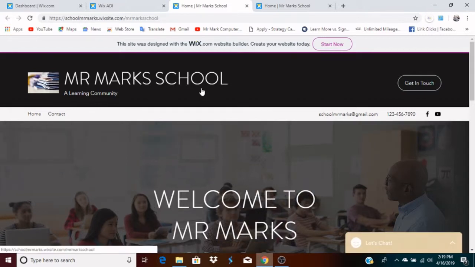As I mentioned before, you will have this bar advertising Wix at the very top. However, if you do not like the bar and if you want to have your own custom domain, you may do so by upgrading to a premium plan, which comes at a low monthly rate. They have several plans with different prices that you can look at. So from within your free account, you can actually upgrade to a premium plan, which will then remove this bar and remove this particular domain and allow you to use your own domain.